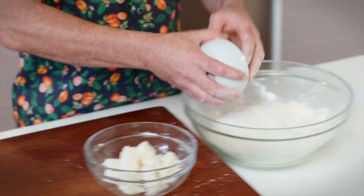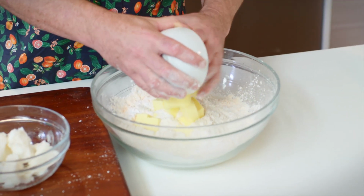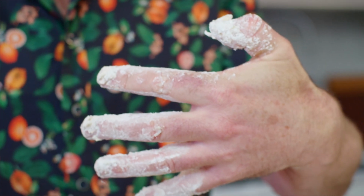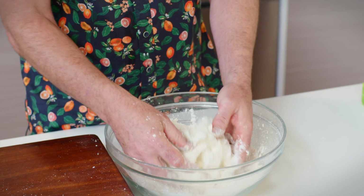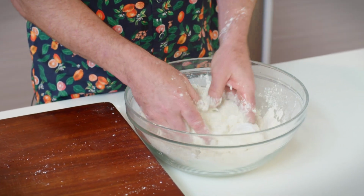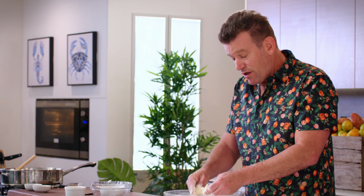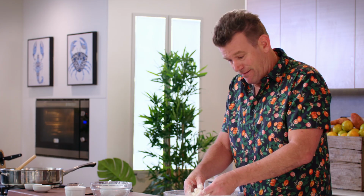So we're going to put those in, and this is what reminds me of my grandmother. She used to do everything by hand, and she had this funny thumb that was always shaped like that. And so she'd be doing a pastry, and I'd look at her, and her thumb looked really weird. It's one of those images that always stuck in my mind. You can do it by machine if you're a little bit lazy. And believe me, when you get halfway through this, your arms are killing you from rubbing the butter in. You really want to use a machine, but you're committed, so you can't.